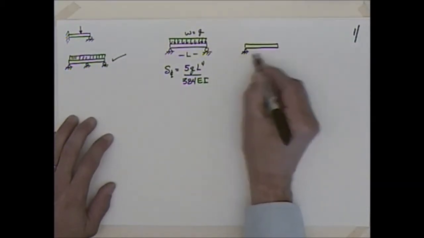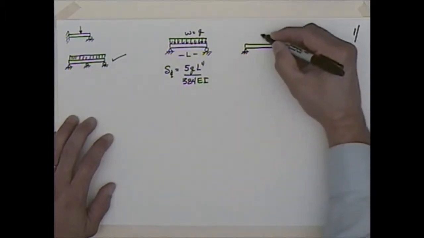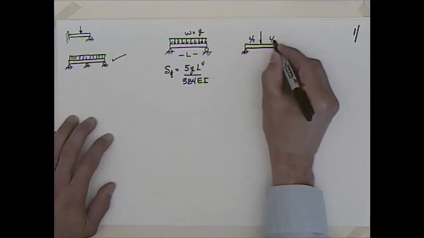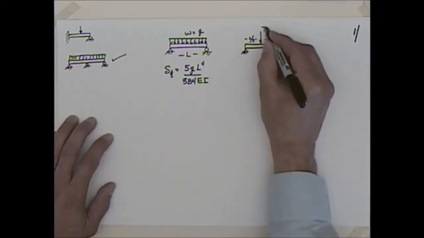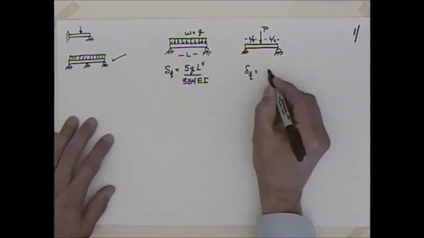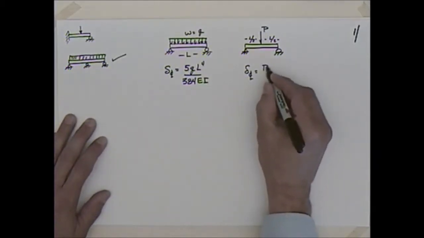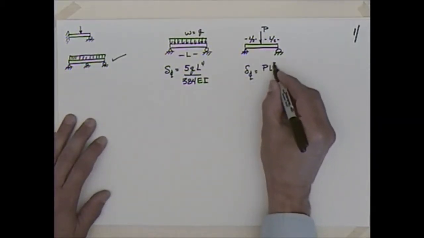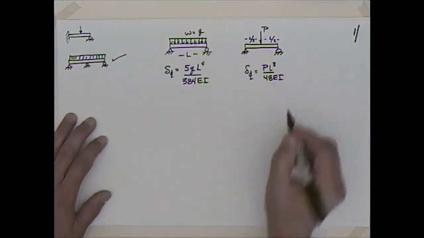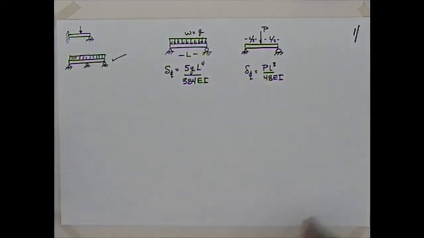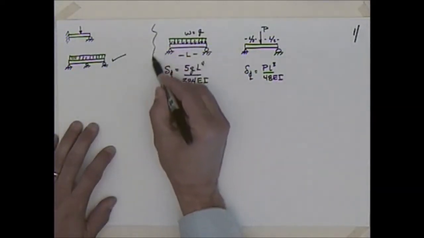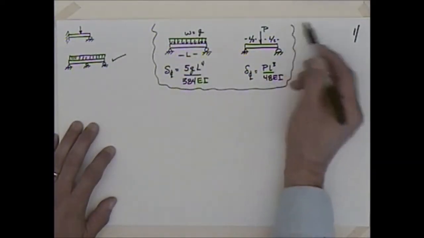But this time we will look at a concentrated load at the center line. So we'll say that's L over 2, and this is L over 2. And maybe we'll go ahead and say that that load is P. And the deflection here at the center line, which is also the maximum incidentally, is going to be equal to the value of the load times the length cubed divided by 48 EI. So you could go ahead and derive those, or you could look in Appendix C of your textbook or other engineering handbooks and get those. Let's separate these off and say that these are in general.